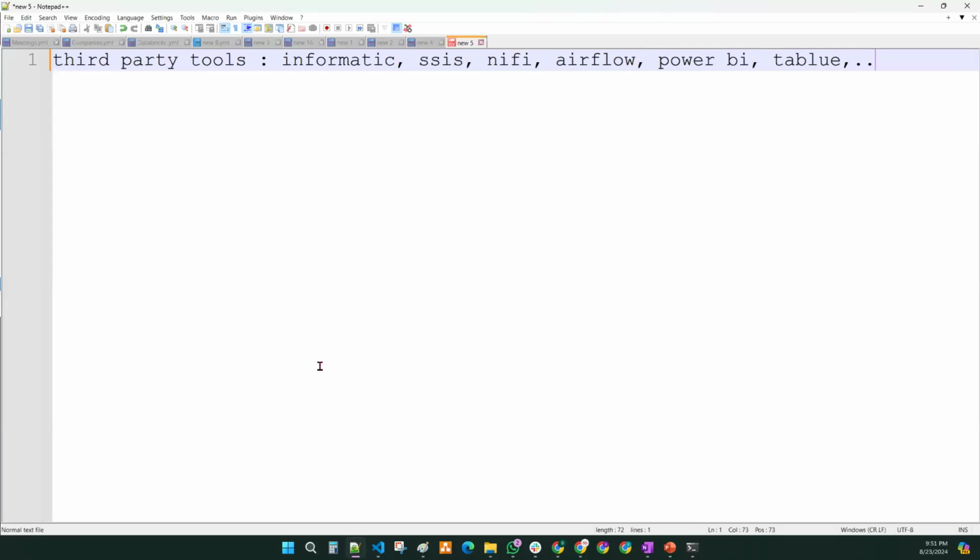Okay, when you have external services that you want to integrate with the GCP services, that is also possible, with any of the services in the GCP. Power BI, mostly, connects to BigQuery. Airflow can be integrated with the GCP. Apache NiFi can be loading the data to the GCS. SSIS may be loading the data to the GCS. So plenty of these things are there, which can be external to the Google platform and can be integrated with the GCP services.